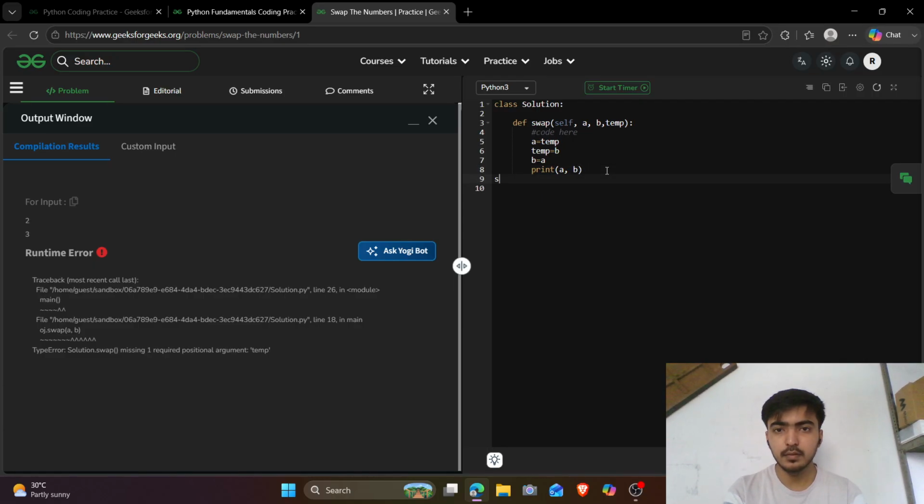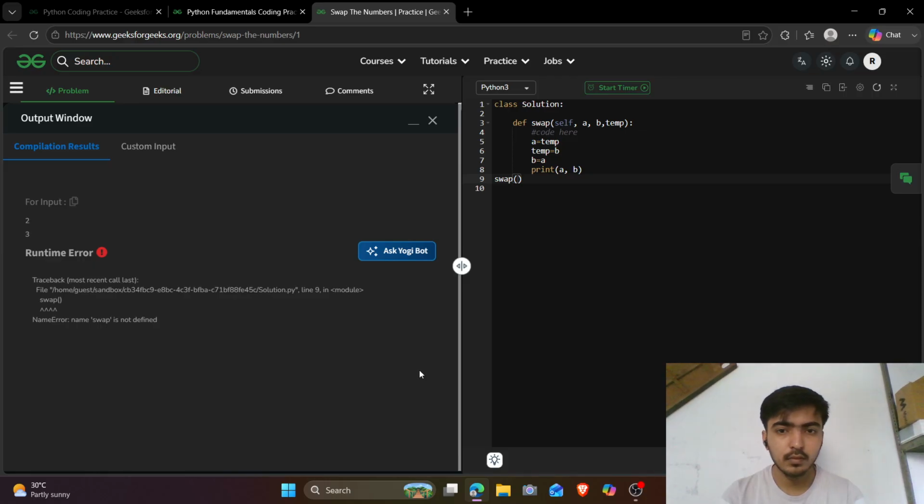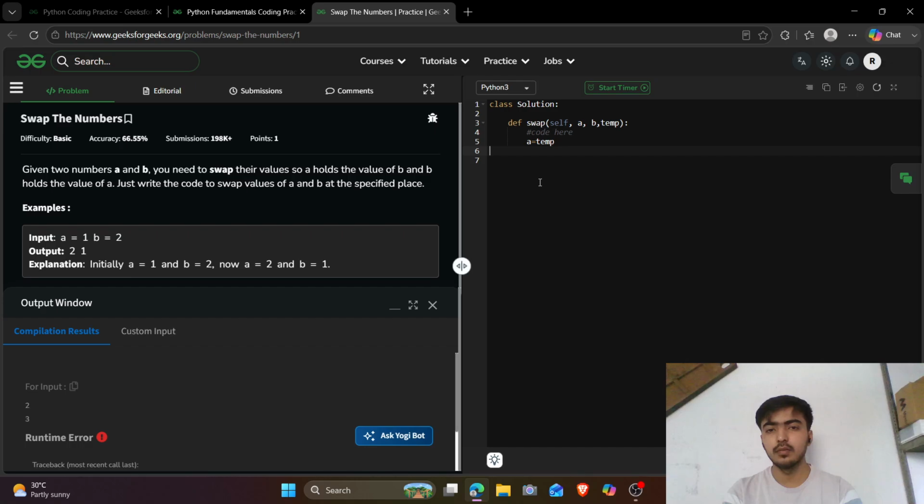Let's call this function. We can do this instead of swapping with this whole statement. We can use this: a comma b equals b comma a, and print a comma b.